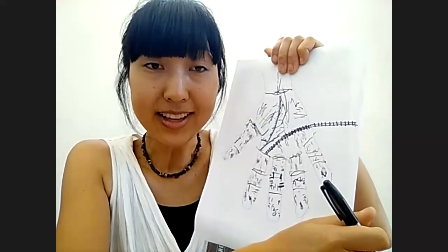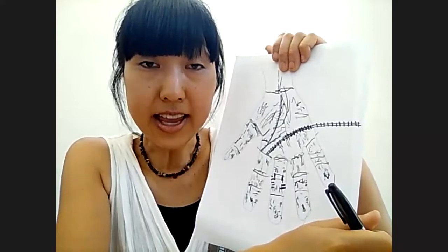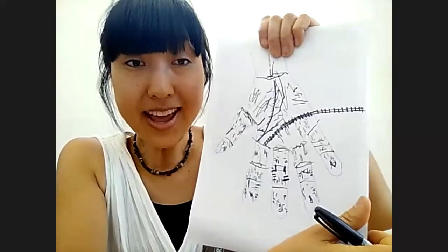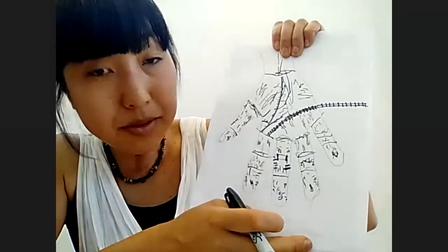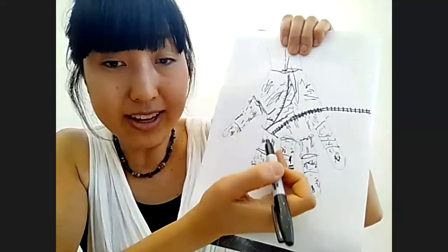Can we make it this way and make it a tree? Yeah. Can you see a tree in your palm? Yeah, you can draw it in. That's a great idea. I haven't discovered a tree in mine just yet, but some of you might have seen trees too. That's a great one. Thanks for asking that.